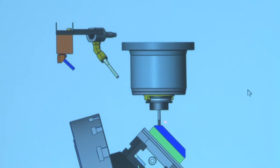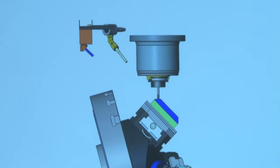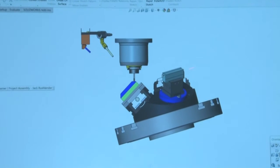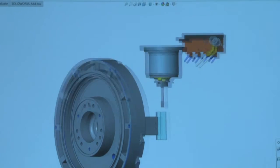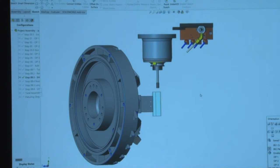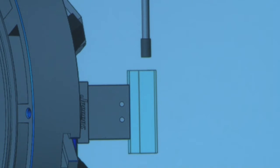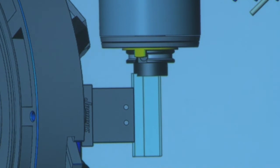So we check and say, okay, I don't see any problem here. So let's look at some other area now. I look at this and I said, well, I'm worried about reaming that hole. I'm worried about coming through that bore on the side. And you machinists out there, you'll know when you look at this stuff where the potential problems might be. So I say, okay, I wonder if that's going to make it. So we model that, and he's going to bring that reamer down in there, and then we're going to find out real quick that he's going to crash because it's not going to work.